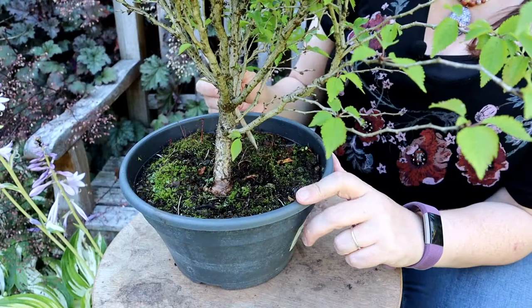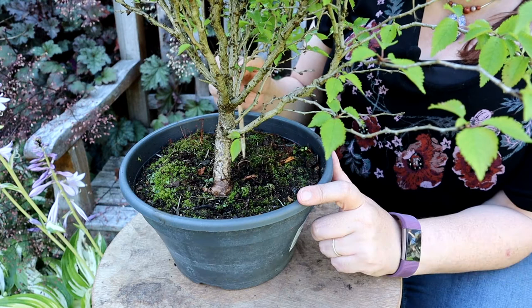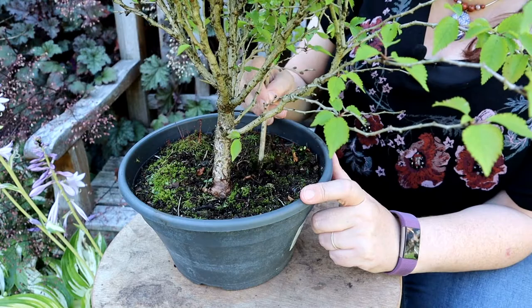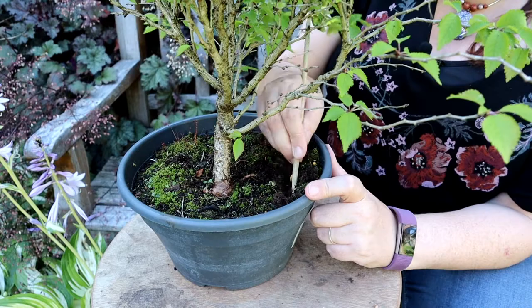I don't think I'm going to have to remove too much soil, because as you can see, I've already got roots happening right up here on the surface. Some of these are obviously going to be dead, but not all of them. So what I want to do with my bamboo is just start to remove some of this moss. We can save this moss. We can put it back on the surface. We can use it on other trees.